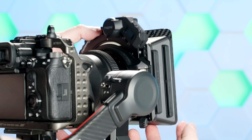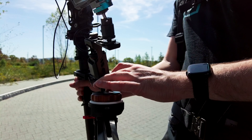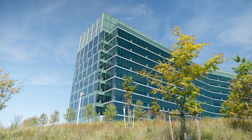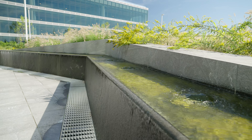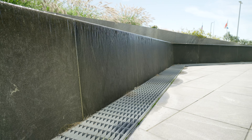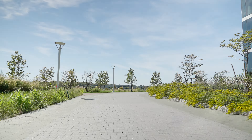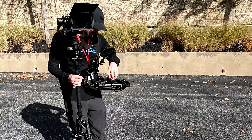Once I got the new motor and hooked everything up, everything worked perfectly as intended. I was able to attach the Nano to my Steadicam, dial in my exposure adjustments without even touching the aperture, and the footage was beautiful. As you can see, the Tilta Mirage is a fantastic product. The footage looks amazing, and the ability to adjust the ND was incredible. I just had a great time on that first shoot using it, along with other shoots since then.